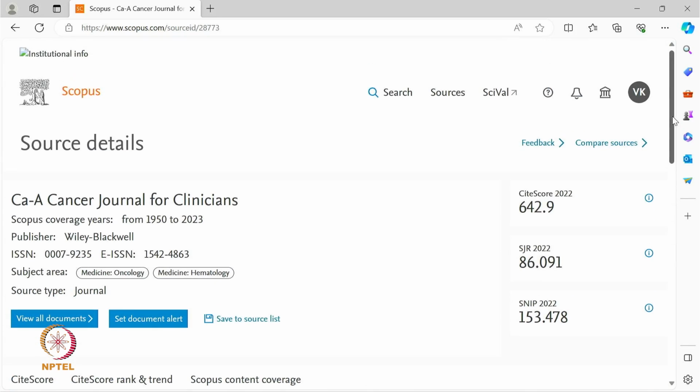And you can see in this one can have the Scopus coverage, publisher, ISSN, subject area, type, and on the right side you can see the CiteScore of this journal, SJR value, SNIP value.